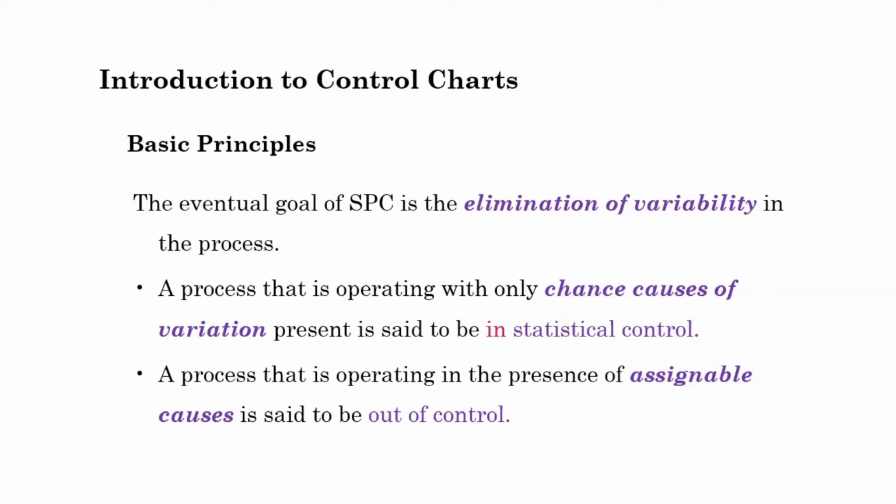Okay, so there is always variation, but the variation that would occur naturally and that would not significantly affect our intention is known as chance or random variation. For example, as long as our intention is 10 centimeters, we might not be interested in a deviation of 1 millimeter or 2 millimeter up to 5 millimeter, let's say. We might say it's okay, because our intention is that it should be 10 centimeter. Our measurement is of larger scale.